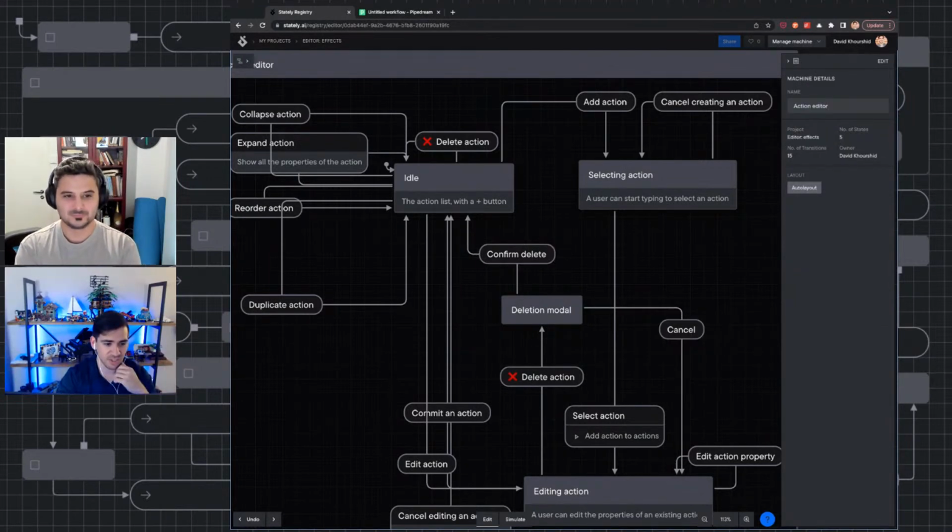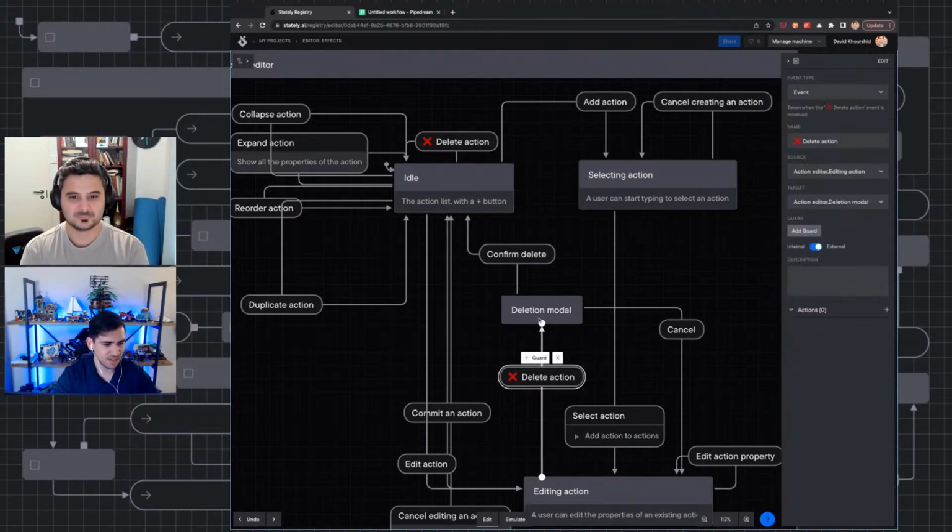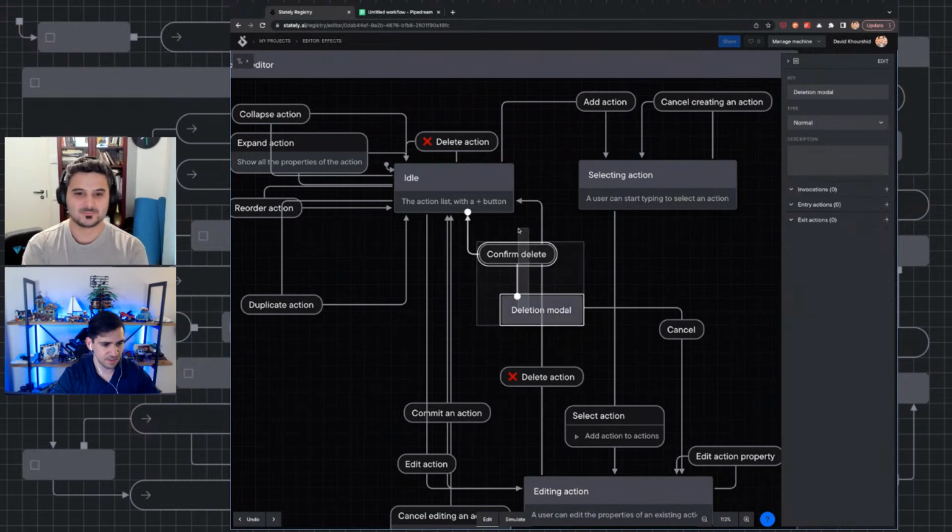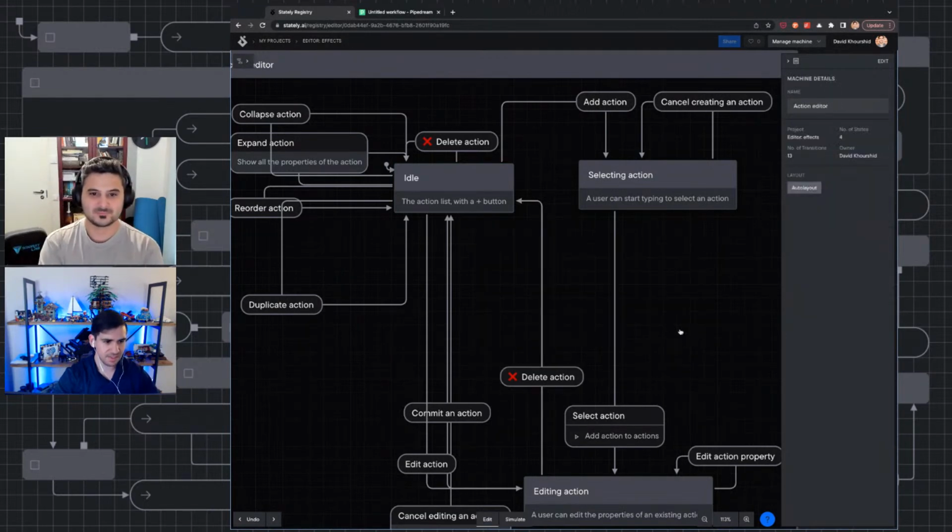Like, that's our logic. And then in the future, if Farzad says, you know what, I don't like modals, let's just have the user live with their consequences of deleting the action, then we could say, okay, let's move this here and delete these three things. And there we go. Our logic is updated. So, yeah.